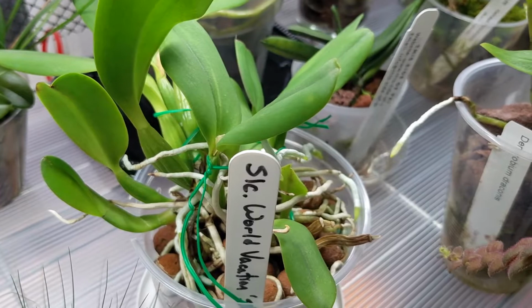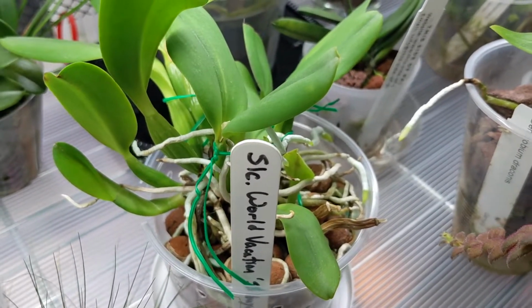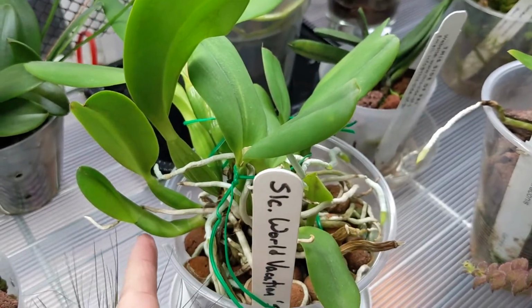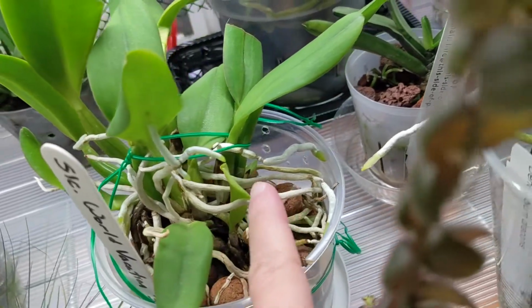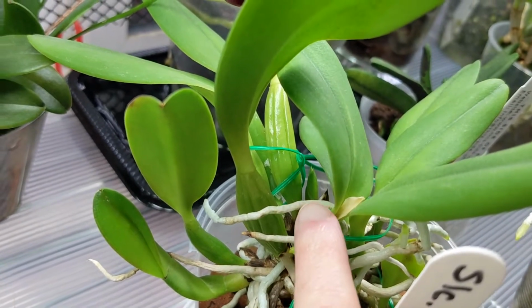And this is SLC World Vacation Shibuya Sunset. It has a total of 3 new growths. So this one, and then that one over there is a bit older. That one in the back is one I noticed fairly recently.